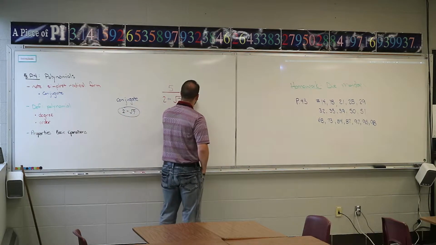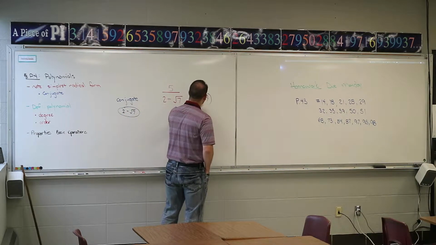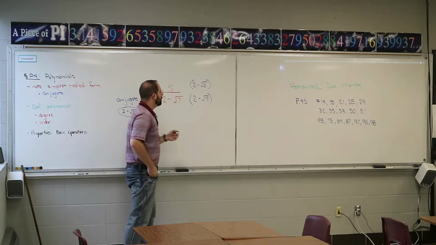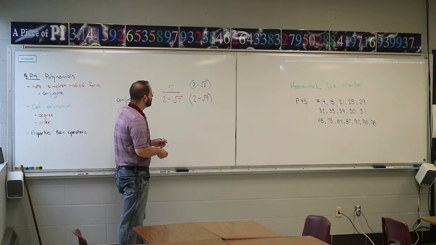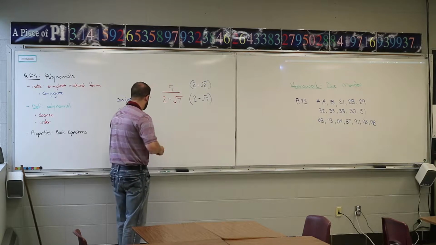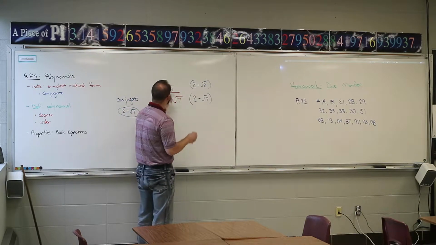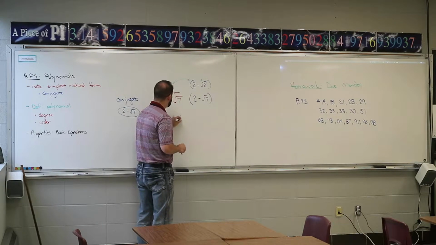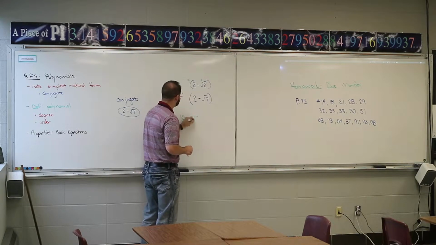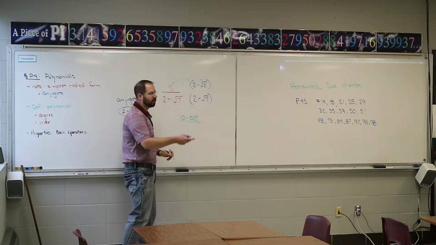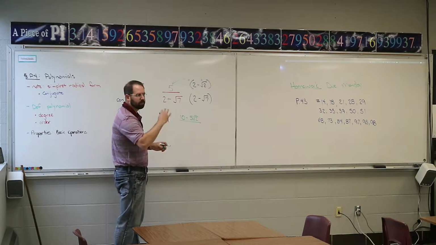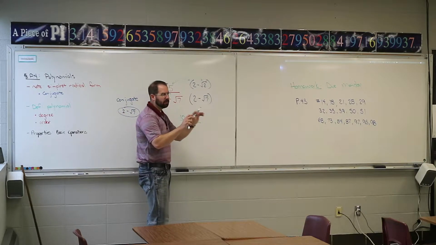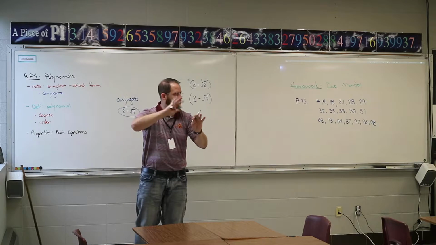So I'm going to multiply by 2 minus root 7 on the top and the bottom, because remember, whatever you do to the bottom, you have to do to the top. The top, I really don't care about. It's really just getting rid of the radical off the bottom. So we're rationalizing still. On the top, you have to distribute the 5 to everything. So we're going to get 10 minus 5 radical 2. Notice I didn't multiply the 5 into the radical because it's not in the radical itself, so you just put it out front. So that's the top. Do we feel comfortable with the distributing of the top?